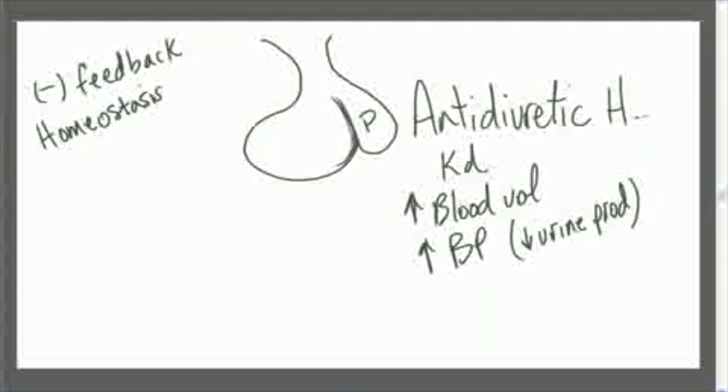So what if your blood pressure dropped and your body wants to make it go up? What does ADH do to blood pressure? It brings it up. So why does it bring it up? Because you must have low blood pressure. ADH is released when you have low blood pressure. Okay? Or if you have too many solutes in there.